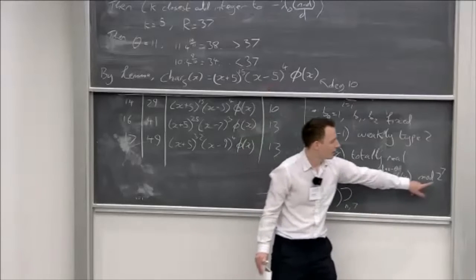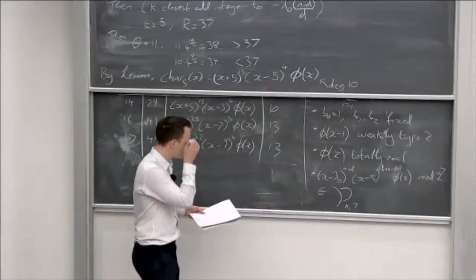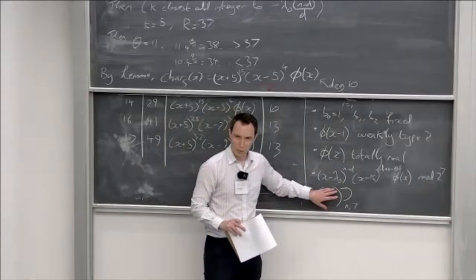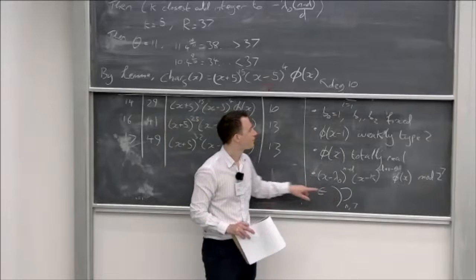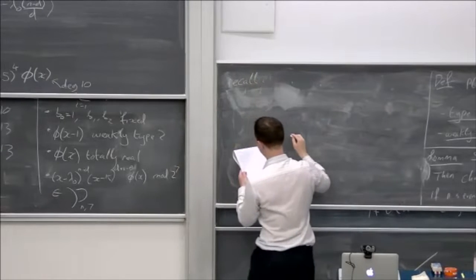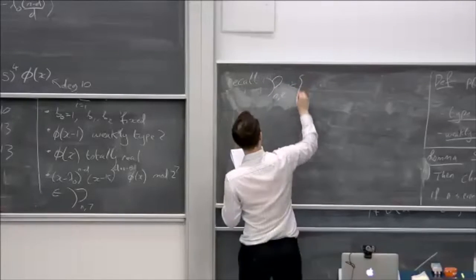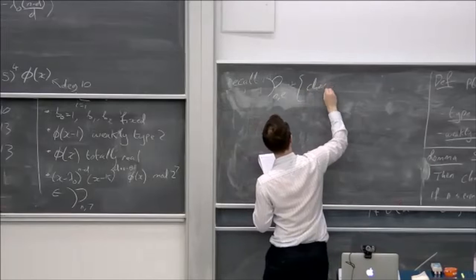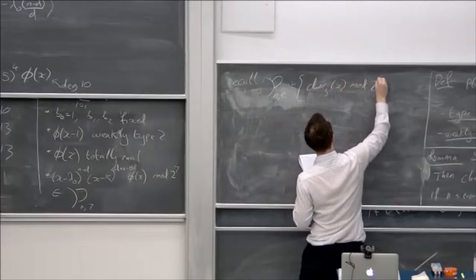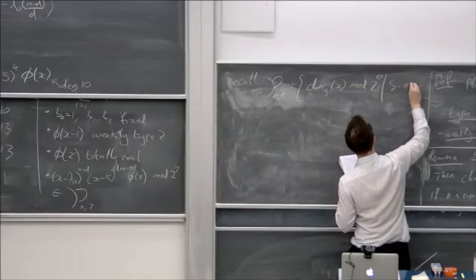So you might be thinking, where does the 7 come from? And the reason we use 7 here is because we can enumerate this set. So I think I'll just quickly remind you what this is. It's a point that I do want to clarify. Remember, this set is defined to be a set of all characteristic polynomials modulo 2 to the e such that S is an n-Seidel matrix.